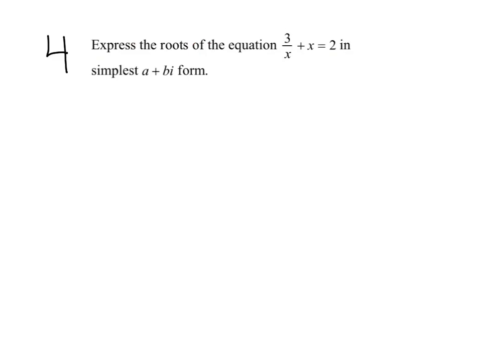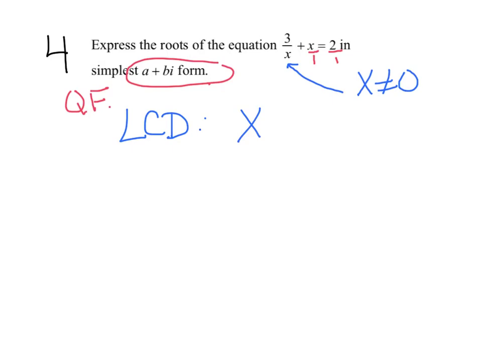Believe it or not, we've got one question left. And again, I'm going to encourage you to try it on your own. I'll talk for a few seconds and then pause it and make the magic happen. So, again, it says express the roots in simplest A plus BI form. Let's just make a mental note. That's quadratic formula. We only have one fraction. So, you can put those over 1 if that makes you feel better. And I'm going to say X cannot equal 0. That makes that fraction undefined. And now my LCD, I think, is extremely obvious. What is your only denominator to worry about? Just the monomial X. So, I'm going to multiply every term by X. So, again, at this point, I think we're far into the game where you can pause it. Don't cheat yourself there and see what you get. Good luck.